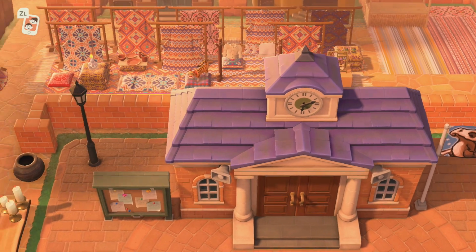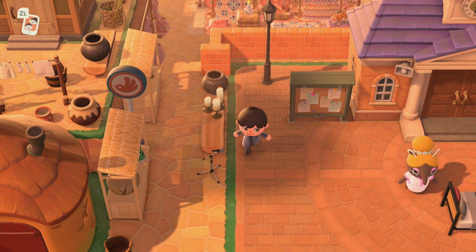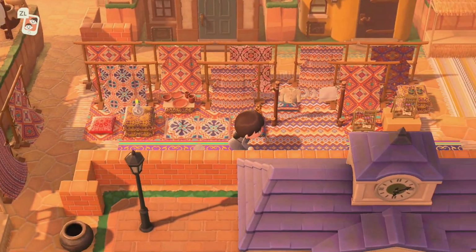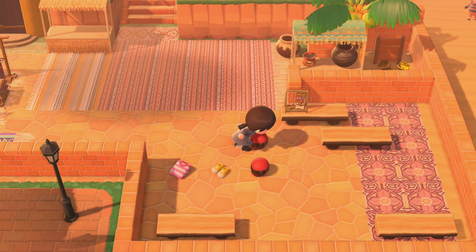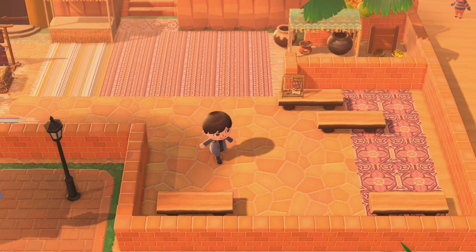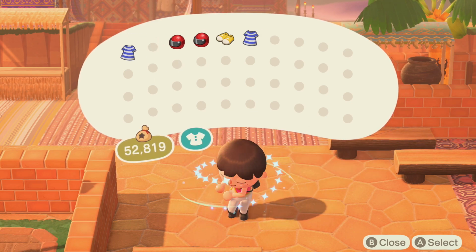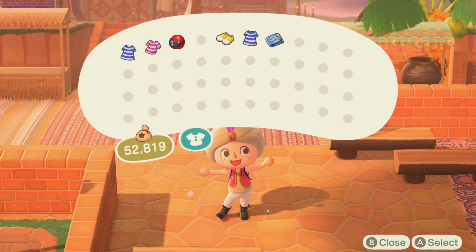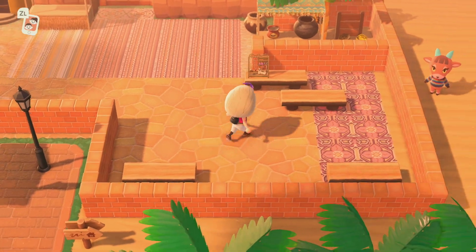Oh my god, look at this. Whoa. I'm a bit stuck. Alright, here we go. I want to get the items to wear, first of all. Alright, I'm ready, guys. This is the desert island. It's like a tropical oasis. I'm very excited. Here we go. Oh my lord, we can get all dressed up for this one.